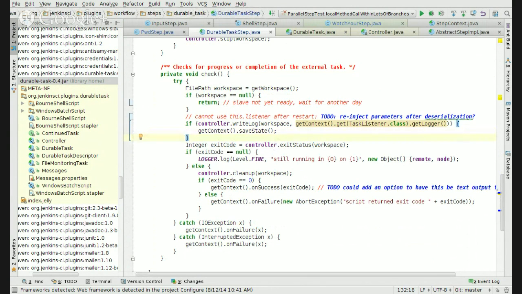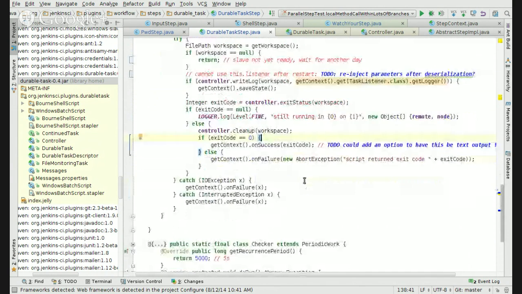And then we also check to see if it's done. If it's not running, then we just let this check be run again sometime a few seconds later. If it is done, then we check the exit code and we either call on success or on failure. You could potentially customize this so that it returns the exit code as an integer to this script if we wanted to. But right now we just assume that if the script failed for any reason, we want to fail the flow as well.